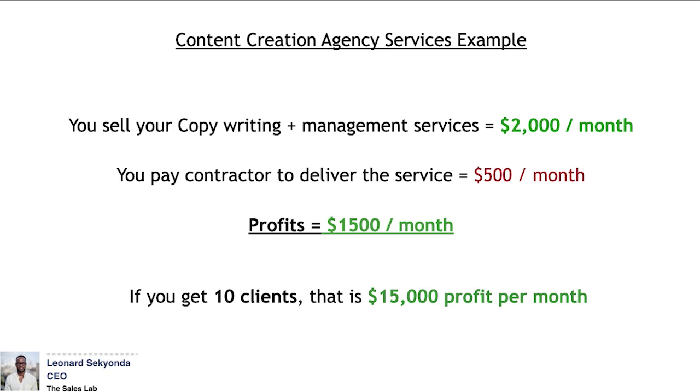Now, this is, as I said to you, a very simple example just to give you an understanding. What you'd then be doing is getting contractors to deliver the copywriting for a fixed rate every month, for around 500 per month, and you give them a fixed number that they have to give you back. But the beauty of it is you're giving them the guarantee, and your agency is profiting nothing less than 1.5 per month when it comes to getting the client onto the agency books, paying the contractors, and then being left with a profit. And as you can see, very quickly it's so easy to get to 15,000 per month. It only takes around 10 clients.